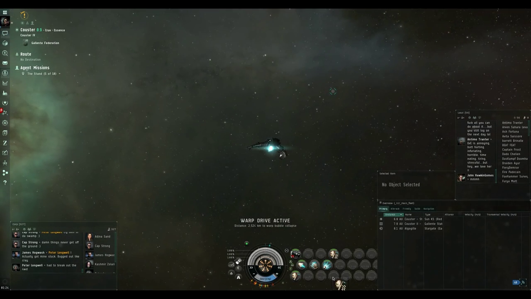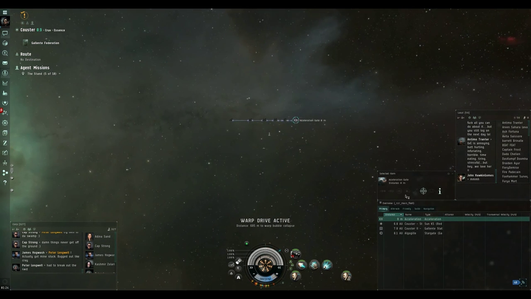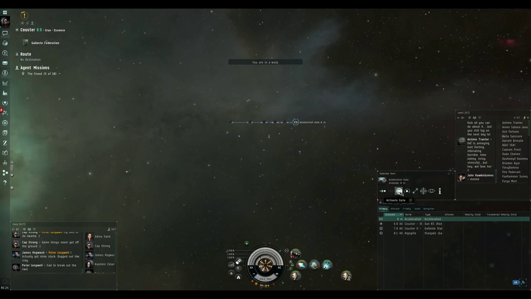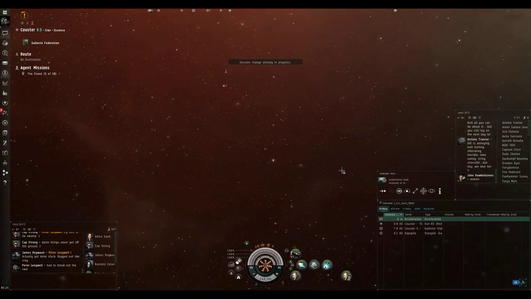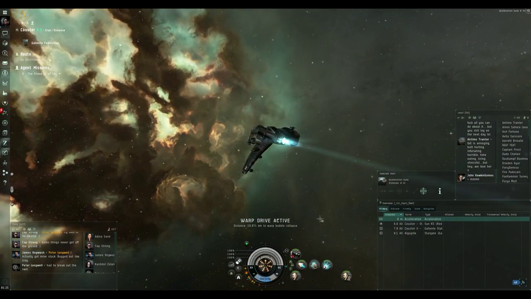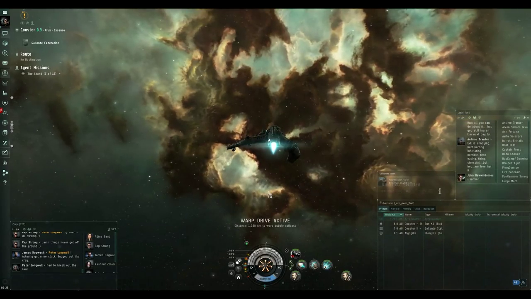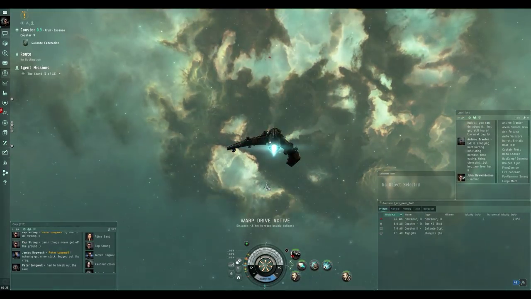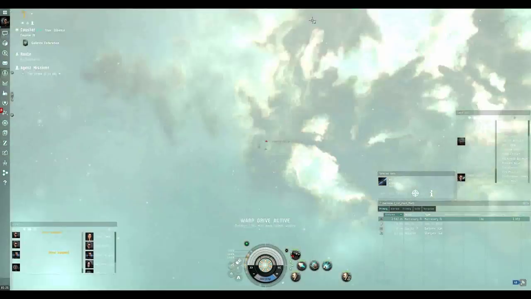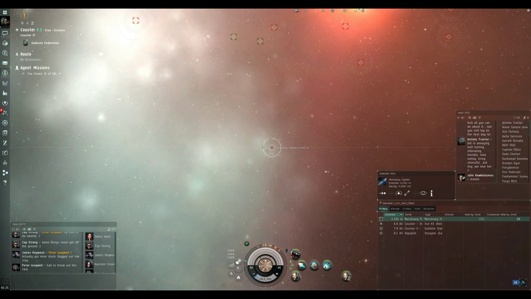So yeah, let's drop down to right there. And... May the gods be with us. Do the Galentes believe in gods? I don't know. I have no idea. How many are there? Just one. Yeah, but we kill one, right? So we need to kill at least one guy.